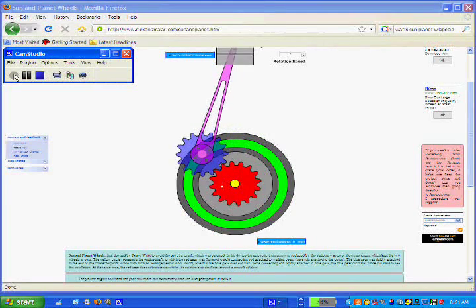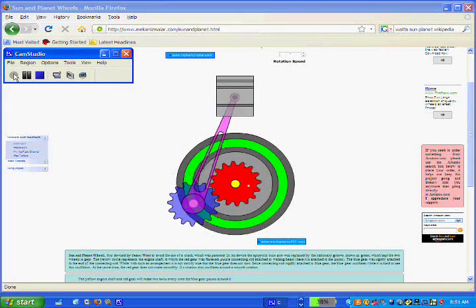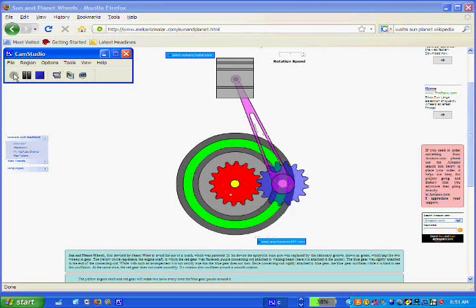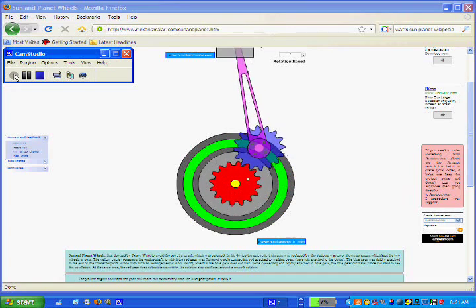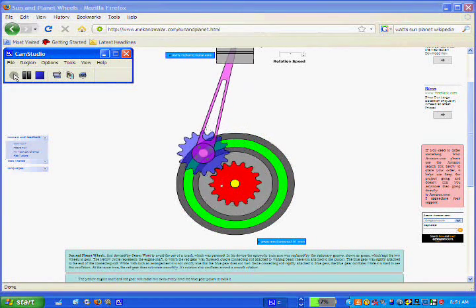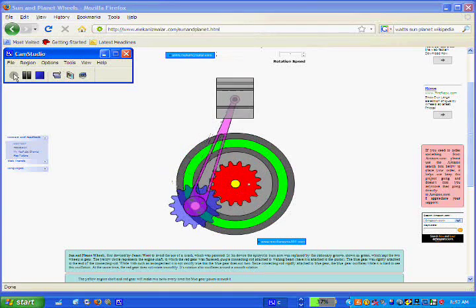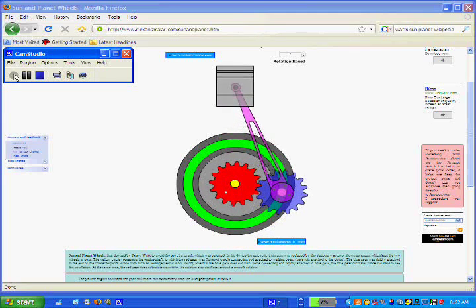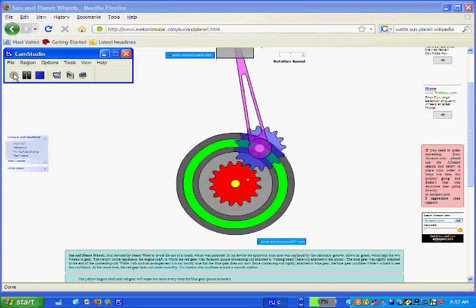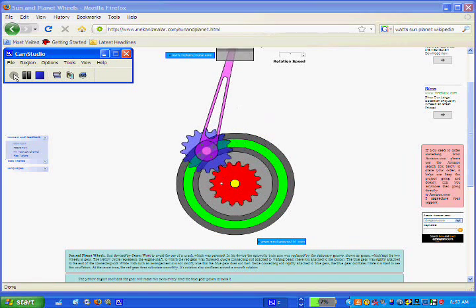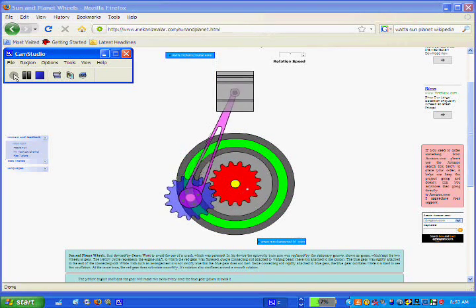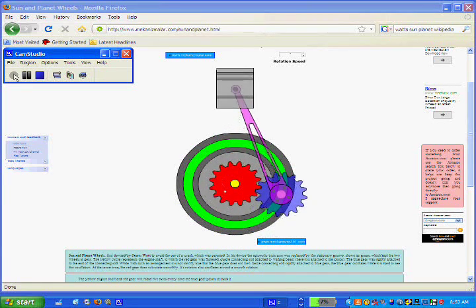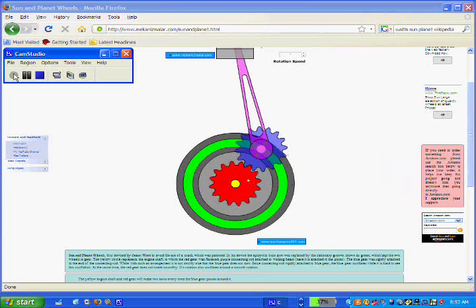And I just want to talk a little bit about the joints and the links that we have in this mechanism, because there are some interesting things going on in terms of half joints and whatnot. So the first thing that we'll focus on is the motion, what we see happening. And here we see the blue gear is rigidly attached to the pink link, that purple arm that goes up to the gray piston. There's a rigid attachment between the purple link and the blue gear. So that's going to be one link by itself.